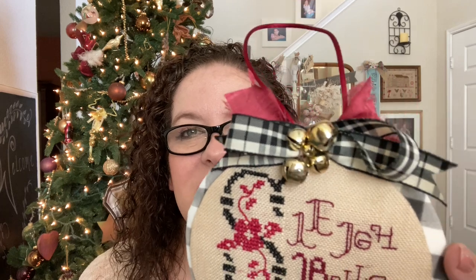I haven't had a lot of experience with backstitch. I can see a little bit of carrying over there, but that's okay. But I really enjoyed doing it, and I thought it looked kind of classy. I really like that, Frankie. And it has a little grouping of bells at the top that I've never done before.